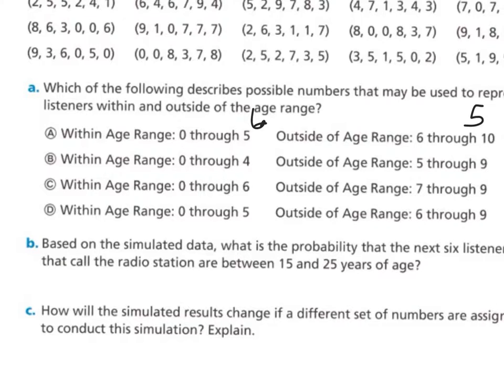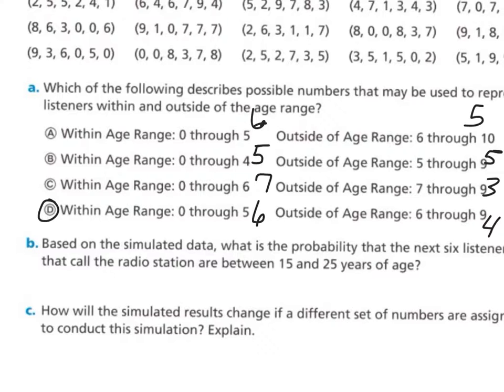You look at B, 0 through 4, that's going to be 5 numbers. So probably not going to work. 5 through 9 is also 5 numbers. So that's 50-50. That's not what we want. C, we've got 0 through 6 is 7 numbers. 7 through 9 is 3 numbers. So that's 70% chance. That doesn't work. So hopefully it's the last one here, or we messed up. This is 6. And then 6 through 9 is 4. That's 60% versus 40%. So that would be it. So choice D for that part.